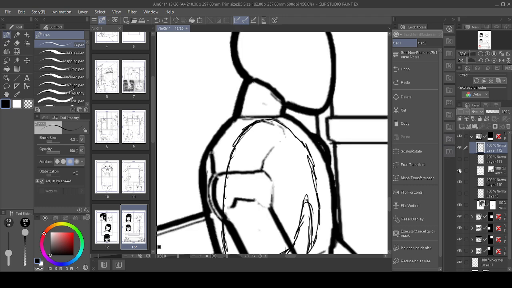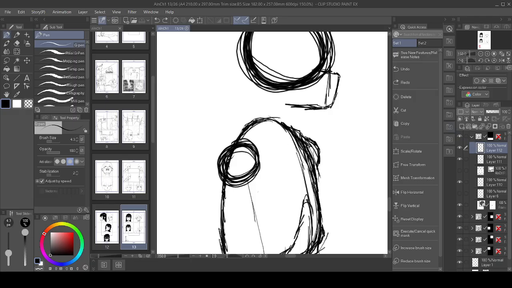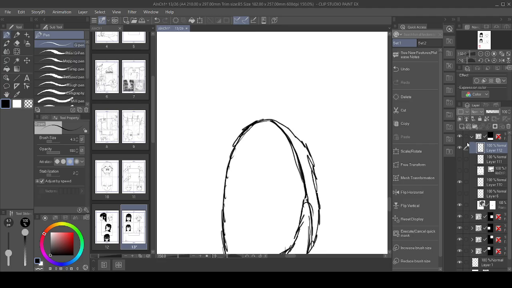Okay, actually need that center line. Ah, wrong thing. So here is that center line on the ribs. So now we can move this. All right. Yeah. By the way, this is basically just gonna be another anatomy video, I guess, because that's like the first half of this process.